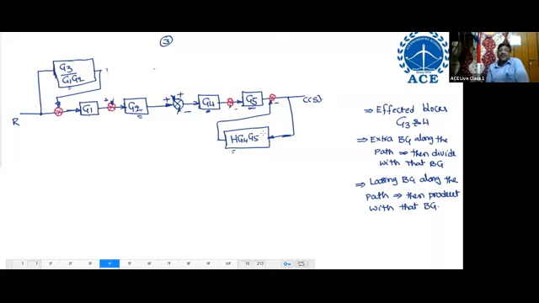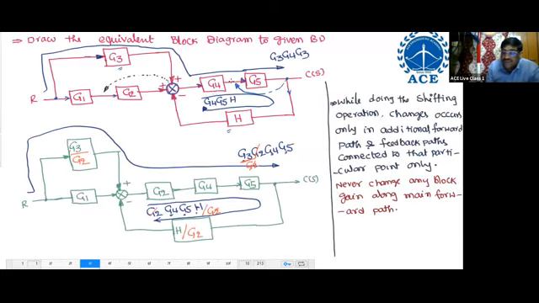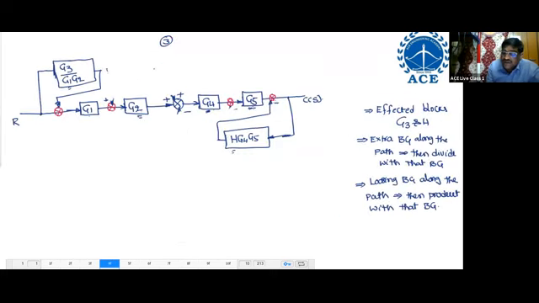So before shifting, how many blocks are there? After shifting, how many blocks are there? Before shifting and after shifting, it should have the same number of blocks. Before shifting, for example, see here, 1, 2, 3. After shifting, look, only 1. That means 2 blocks are missing. The 2 blocks I multiplied here. Like this, you have to do it. So simple logic: before shifting and after shifting, the path gain should be the same, or the number of block gains should be the same. Okay. I hope you got it. You practice so that it will become clear. After going home, solve this problem one more time so that it will be clear.